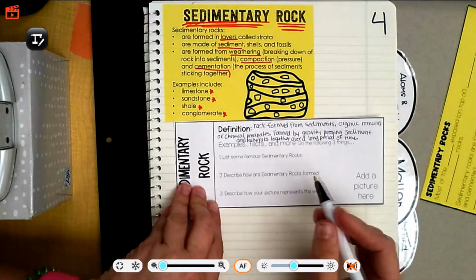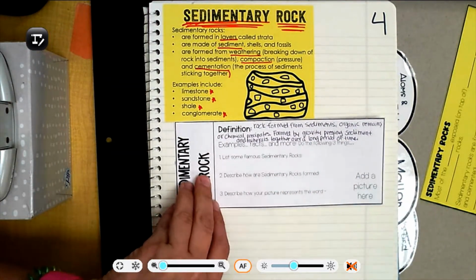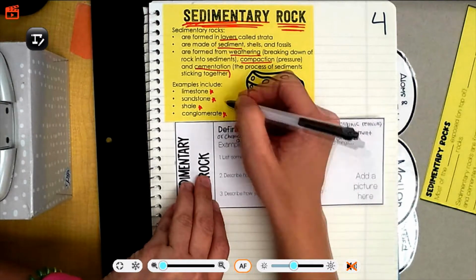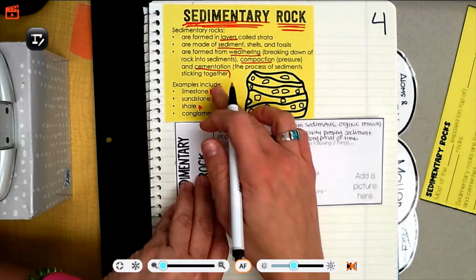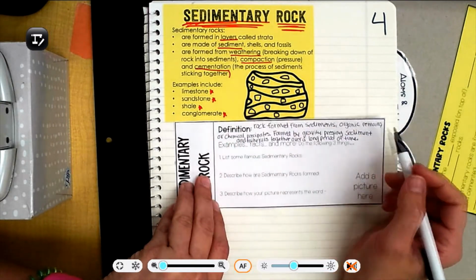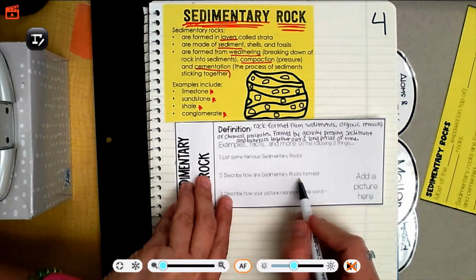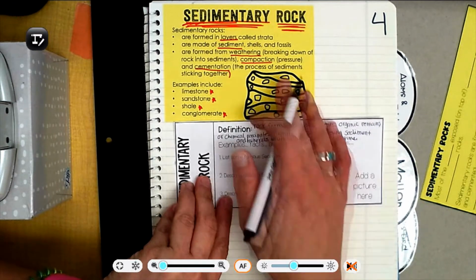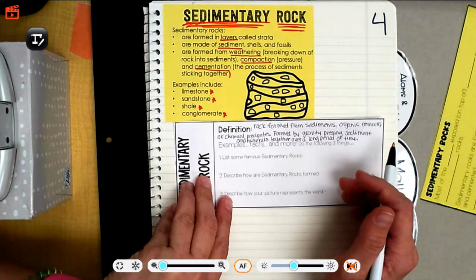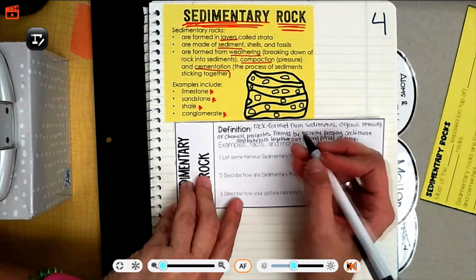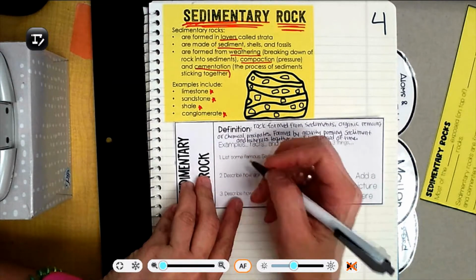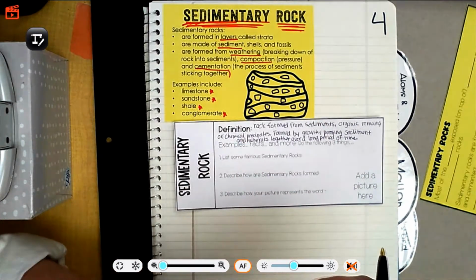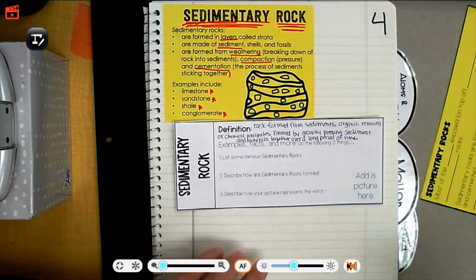So our examples and stuff. List some famous sedimentary rocks. Oh my God, I just told you where they were. They're up here, remember? Put those 4. Describe how sedimentary rocks are formed. So I don't want you to rewrite this or this. I want you to tell me what happens. So I want you to say that, like, what happens. Like the rock junk is squeezed and glued together. Boom, done. Hope you heard that.